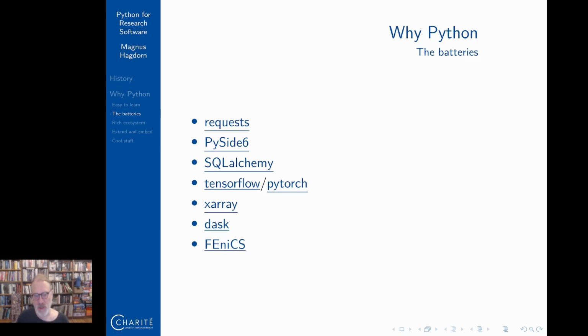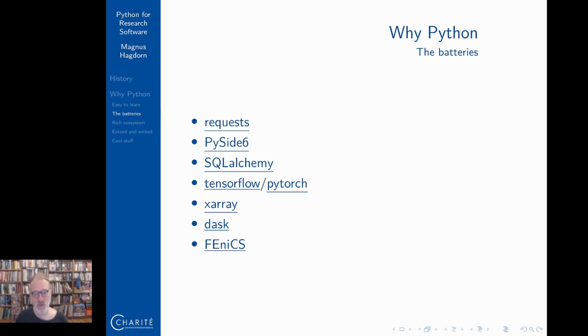Another big topic for scientific programming is handling big data sets. That's where X-array comes in. X-array can be used for multidimensional grid data, and it can handle big data sets with many terabytes in size.